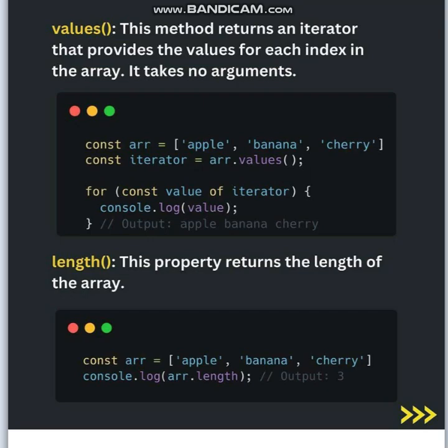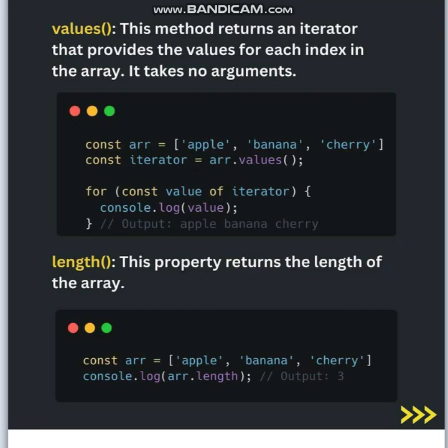It is going to give us an iterator, so there will be some values: apple, banana, cherry. This is like an iterator, a complete group of the objects, a group of the values the array has. Now what we can do is use a for loop, go individually through each value of the iterator and console log them. Then when you console log, you will have apple, banana, and cherry.